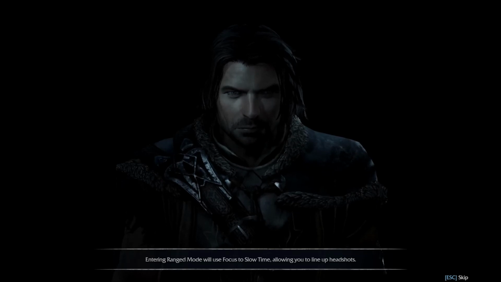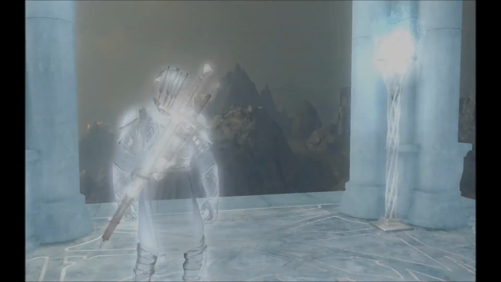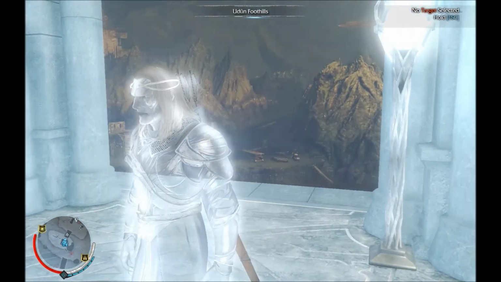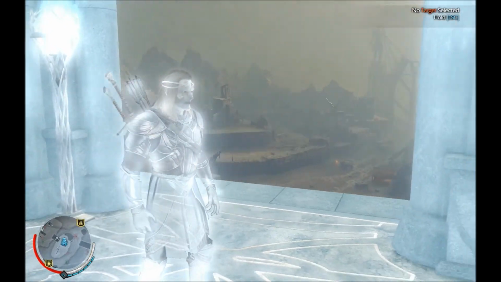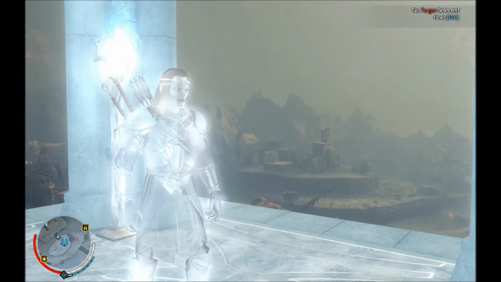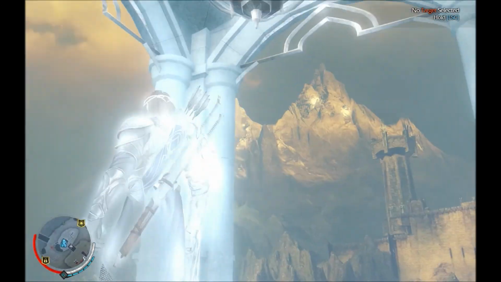Some of the controls are locked to left control, which as a PC gamer can sometimes be in an awkward position. So yeah, this is the Wraith form. This is Celebrimbor. This isn't spoilers. I mean, every trailer's basically shown this guy off already. And these are the Wraith towers that you can go to. So that is like spawn points. Drop down here.